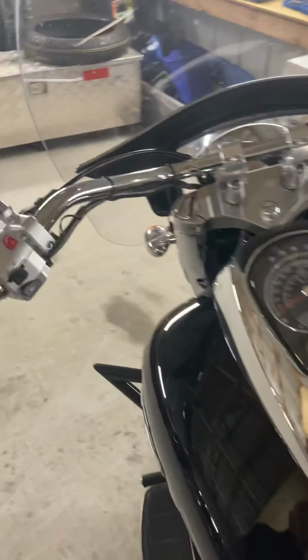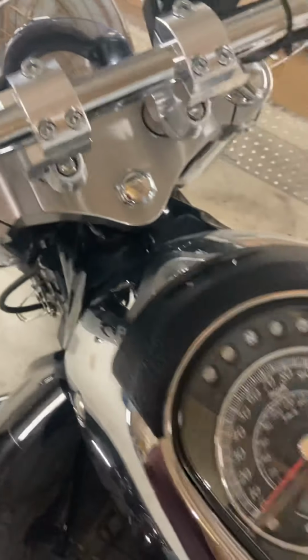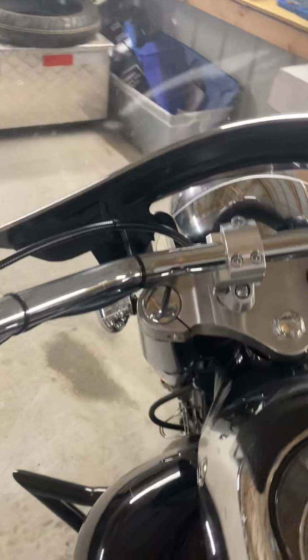I bought these little Rex risers. I really like them. They're flexible. In fact, if I had to do it again, I would probably go with Rex on all of them because you can pivot this thing back and forth.